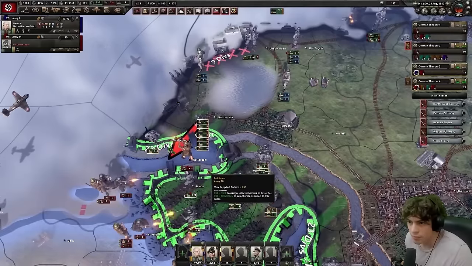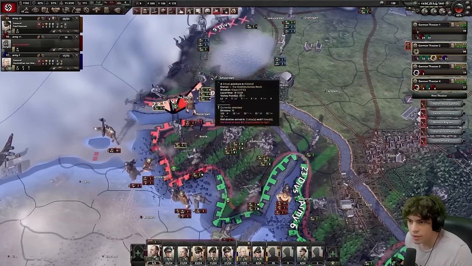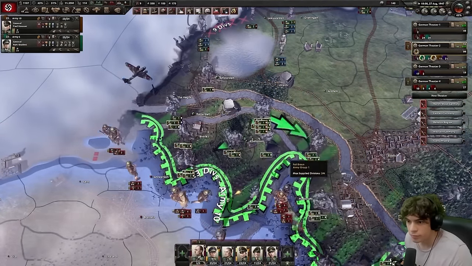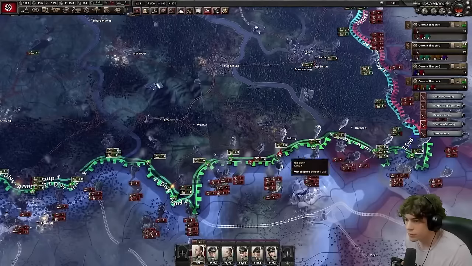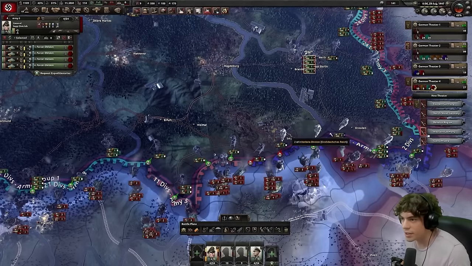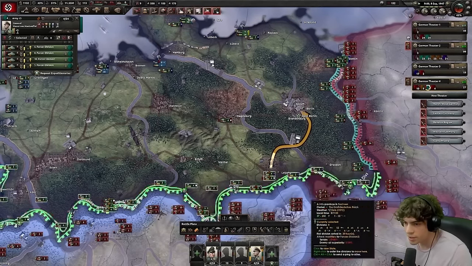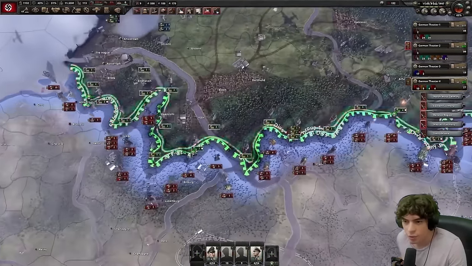I'm gonna go take Rotterdam for the supply. I was going for an encirclement, but I don't think that's possible. There we go. That fixes our supply issues over here. I don't like this. No, we need to keep Leipzig. I'm sending the tanks. Okay, we've held Leipzig and given them a chance to entrench. Let's get the tanks out of there before they drink all of the supply.